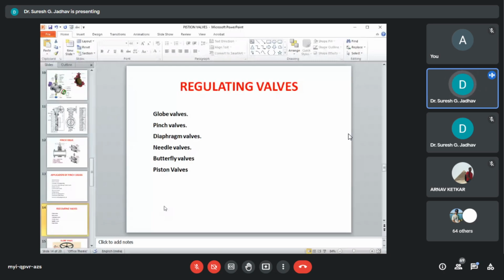That kind of valves are used as control flow valves or regulating valves. The features of the butterfly valves, diaphragm valves, piston valves, and pinch valves were already explained under the isolating valves.